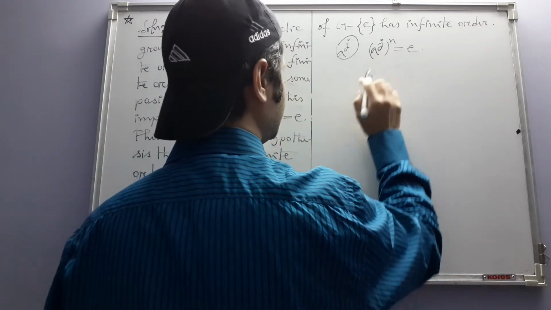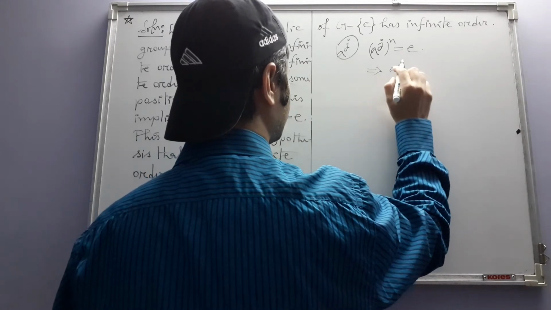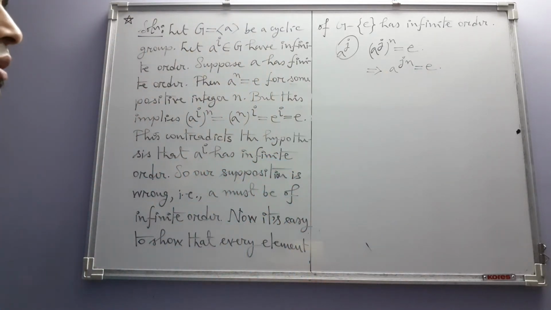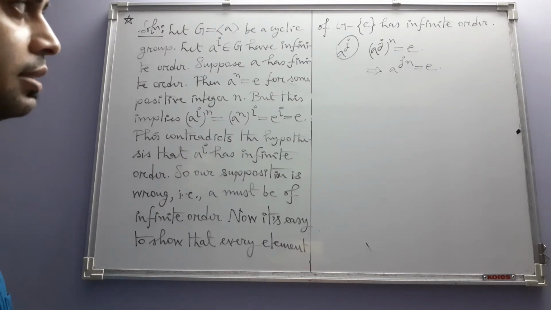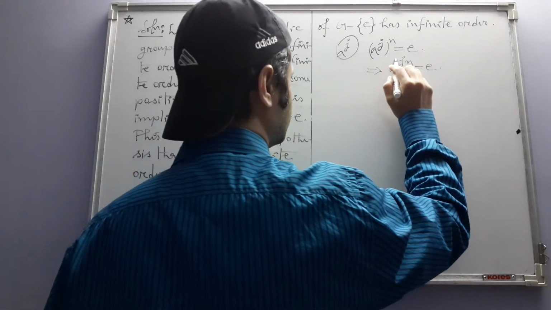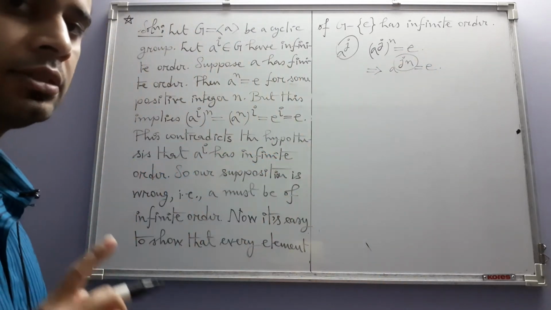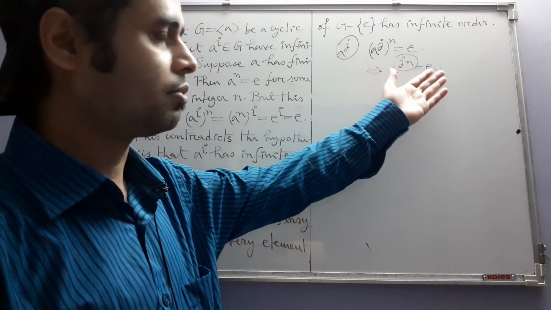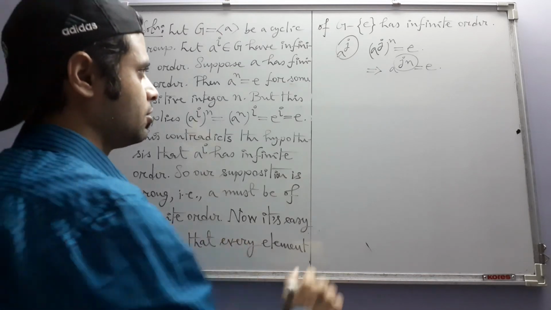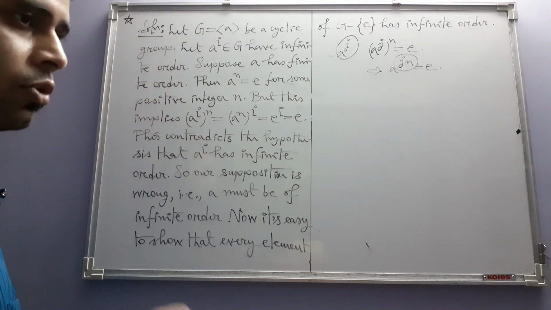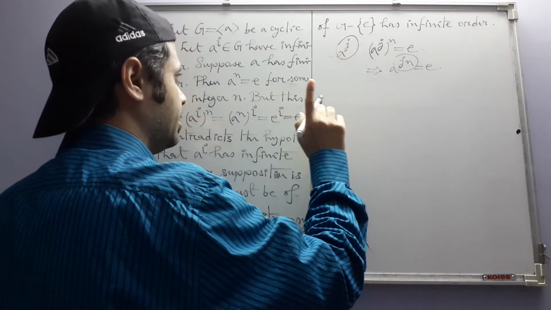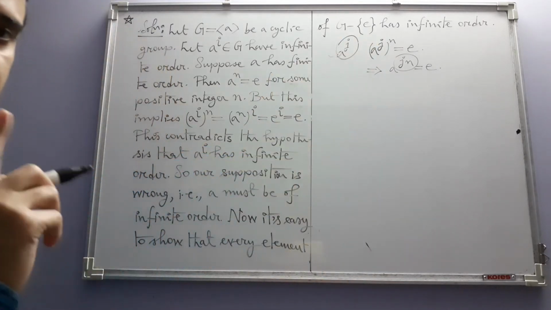Now, since n is a positive integer and j is non-zero, using the rules of exponent, you get this. Now, we can conveniently choose j to be positive. If j is negative, then take inverse on both sides and again apply the rules of exponent. So, you get a positive integer jn, now that j and n are both positive, such that this power of A equals E, and this contradicts the fact that A has infinite order. So, that's why our original choice, A to the power j, also must have infinite order. It cannot possibly have finite order. The only element in G that has finite order is the identity element whose order is 1.